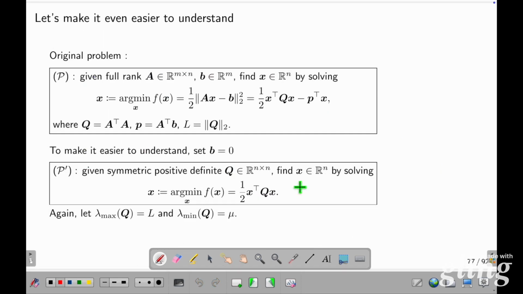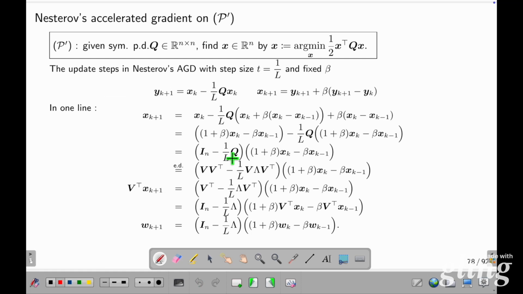Okay, so again, same thing, no change. But to make the discussion easier, I assume B is 0. If B is not 0, you just translate everything along B to make it 0. So we don't really care about what B is. Now here's the even more complicated thing, but follow me one by one. It's not hard. I want to minimize this. Now there's no P because P is A transpose B and B is 0. So P is 0. Then now let's start. So I have this. What's this? Gradient descent.